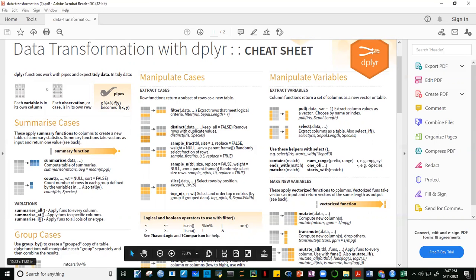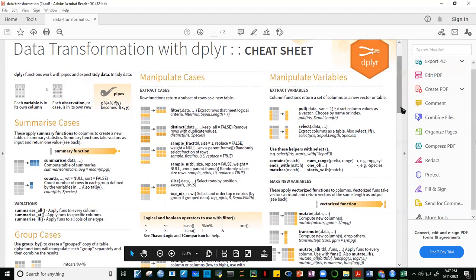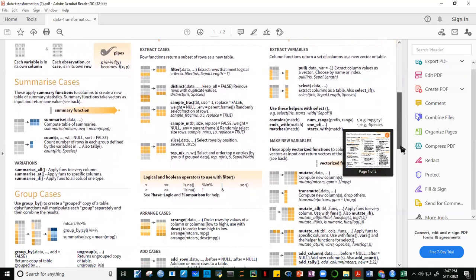Okay, then you can also get the summary for specific columns. Okay, and then summarize if can be used if you want to apply this function to columns of the same type, of one type. Okay, aside from that, pwede tayong mag-group.